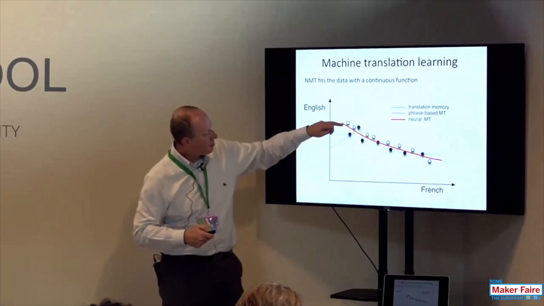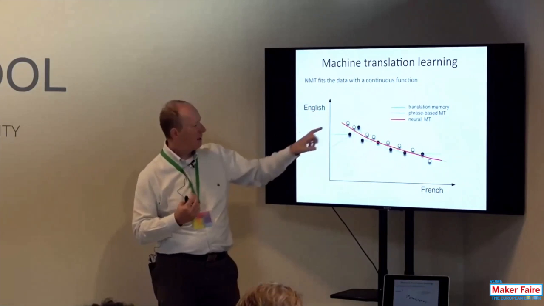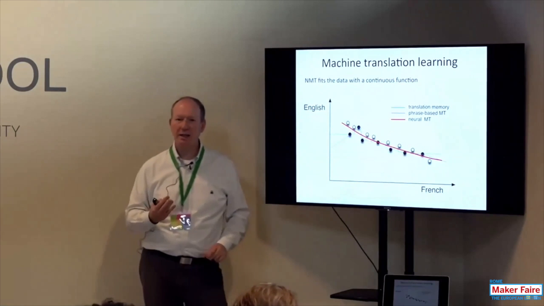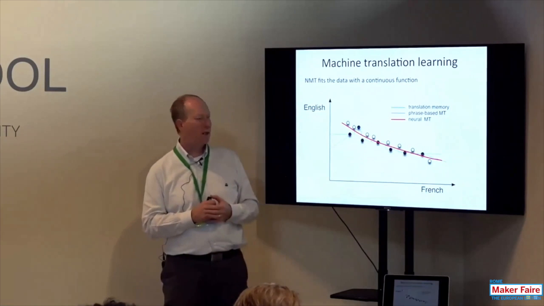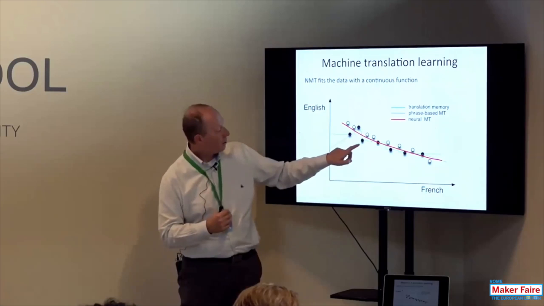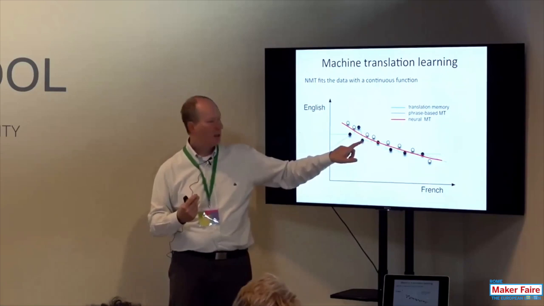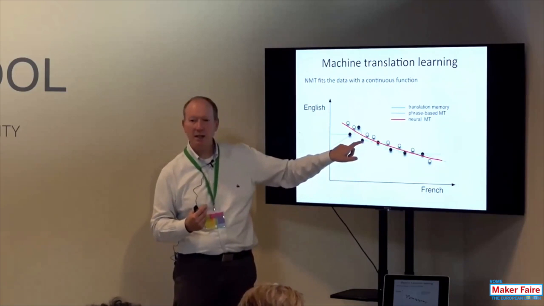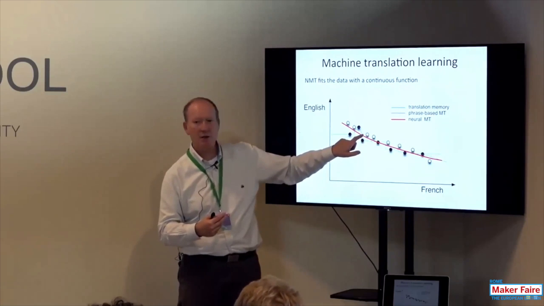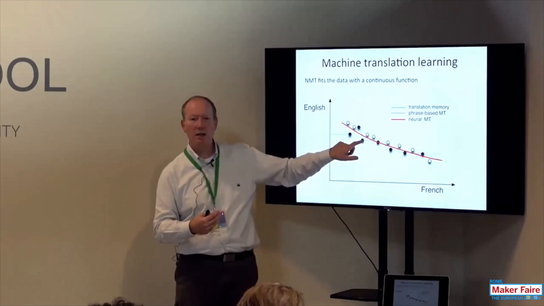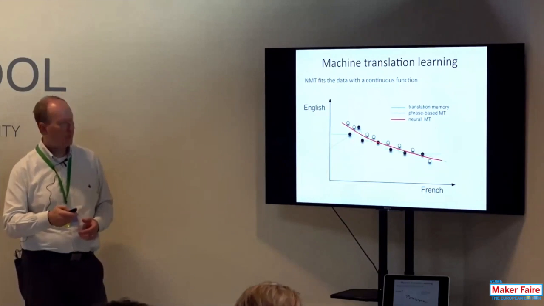Neural MT does something completely different. It tries to fit the training data with some continuous function, like this. And this is why it can perform quite well on the test data. It can provide quite good translation on the test data, although it could not recall properly training data points. So if you train a network and provide the input of this translation, it will give you this translation, not exactly the one observed in the training data. So it cannot typically reproduce the training data.